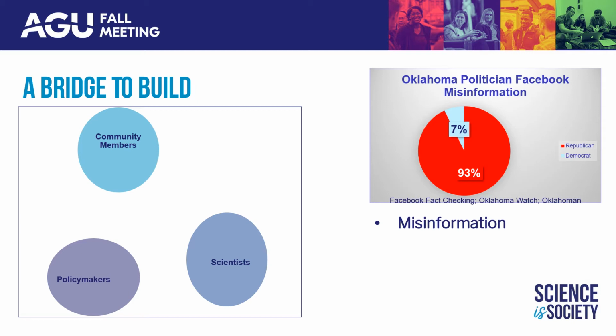And the misinformation primarily focused on scientific studies such as COVID-19, which does not help in restoring faith in the role of science and policy. And so the sharing of misinformation is one cause of this gap between policymakers, community members, and scientists. And then there are additional causes to the gap, some of which include jargon, so using technical terminology, differences in incentives, differences in expectations, and then differences in politics.